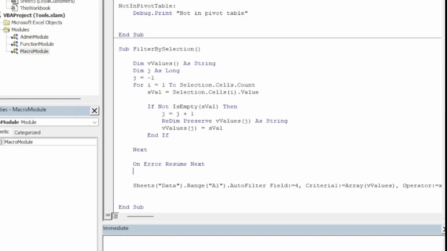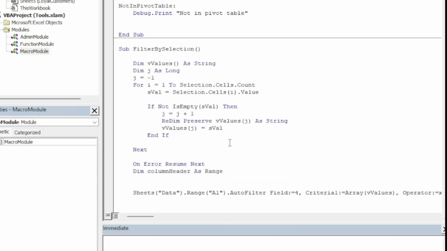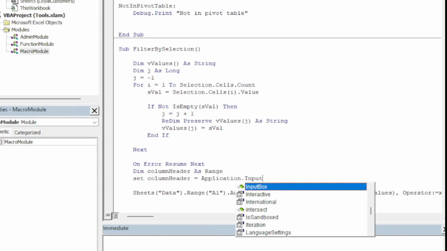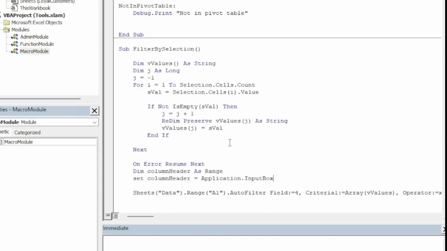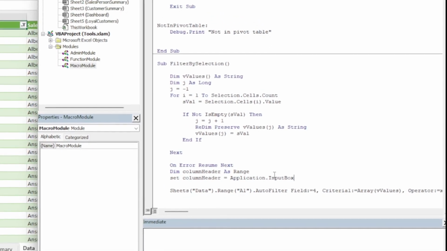So the first thing I'm going to do is create a variable for the column header that the user is going to select. And I'm going to set the column header equals application.inputbox. Now I'm using the application input box because this one is specific to Excel. There is just a generic input box from VBA, but it is going to be just a generic one and it doesn't have access to the actual cells. And so by using application, which is Excel, like Word's application input box has different stuff and so on and so forth, the Excel application input box is going to allow me to prompt the user to select cells. Now here's how I'm going to do that.